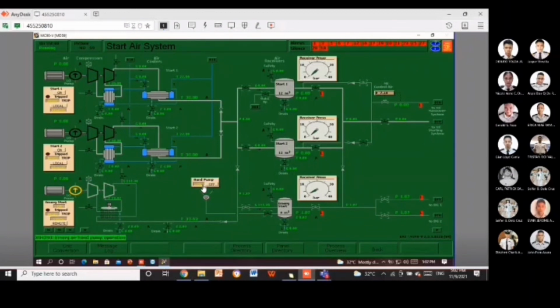Hi, this is Engineer Mobilia, and the next part is start emergency compressor by pressing on until receiver pressure is at least 20 bars.